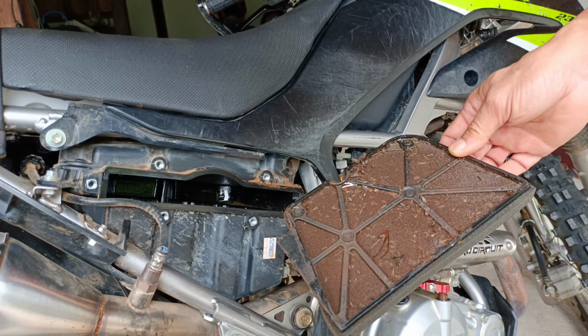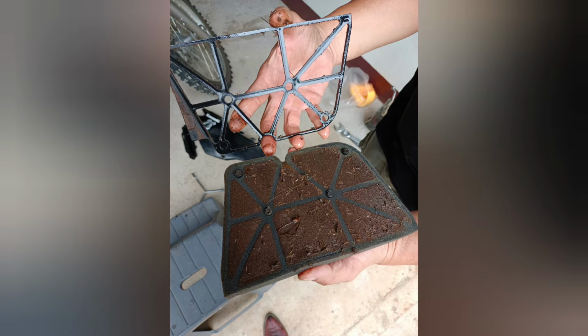And here's what my air filter element looks like after a few hundred kilometers of riding in conditions that aren't even dusty. It looks exactly like chocolate cake, and the same thing goes for motorcycles as for dogs. Don't give them chocolate cake. Now here you can see the plastic frame which is keeping the air filter element rigid. That will just pop straight off to allow you to clean and re-oil that foam element.